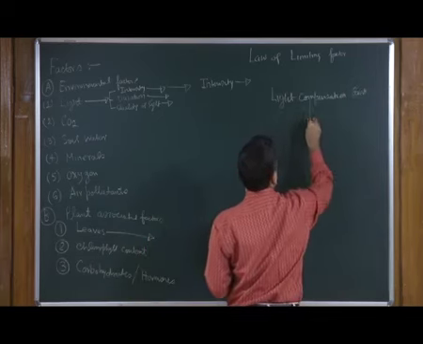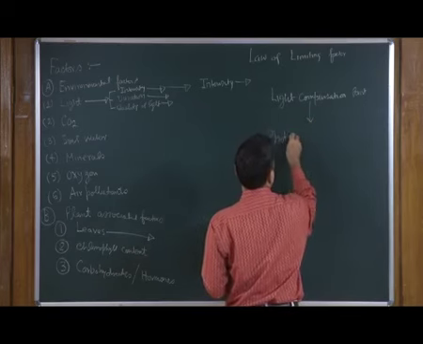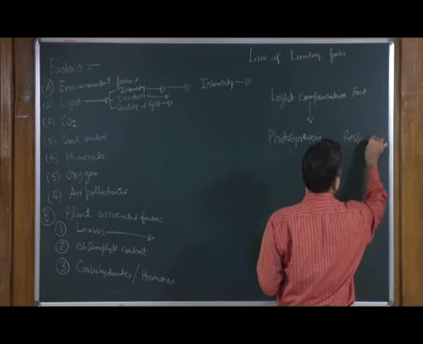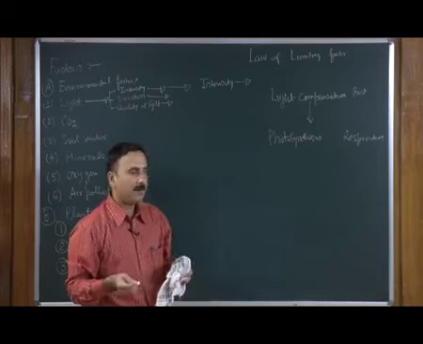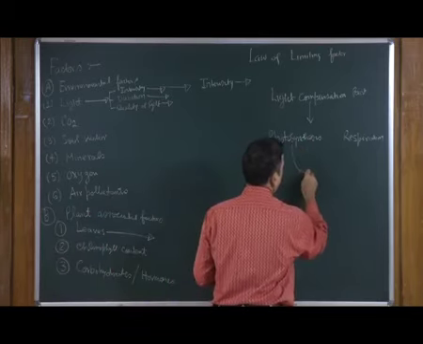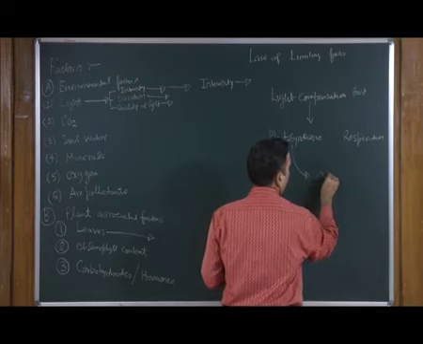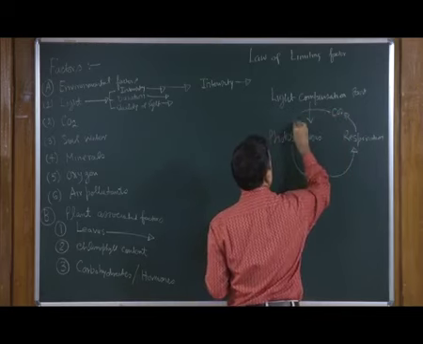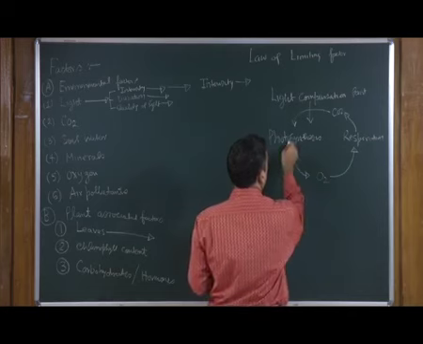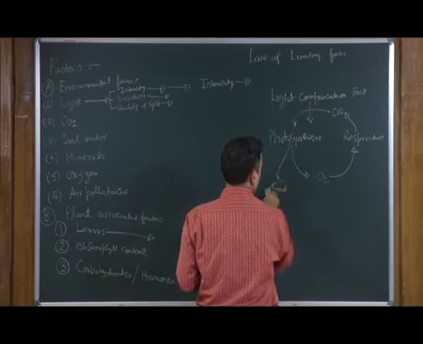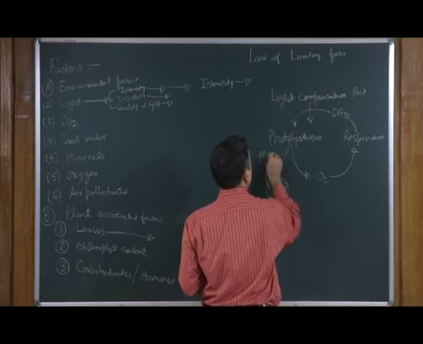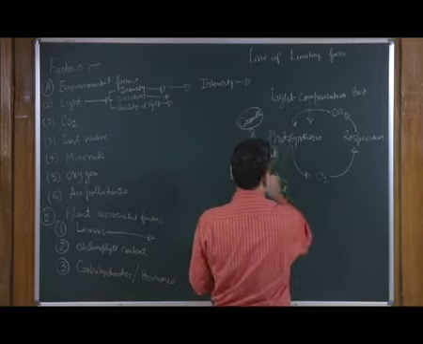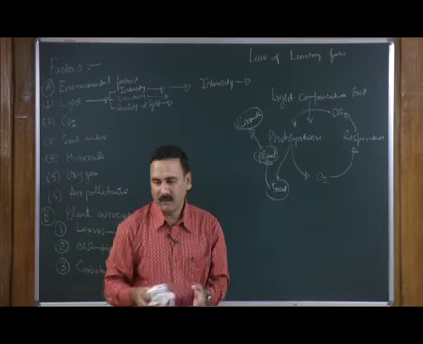So, what is meant by the light compensation point? Here you have two processes: one is photosynthesis, the other is respiration. These two processes are complementary to each other, because photosynthesis gives oxygen, which is used in respiration to produce carbon dioxide, and that is taken up and assimilated in photosynthesis to produce food. This food is used by the plant for its growth, and some of it is even used by animals as well.